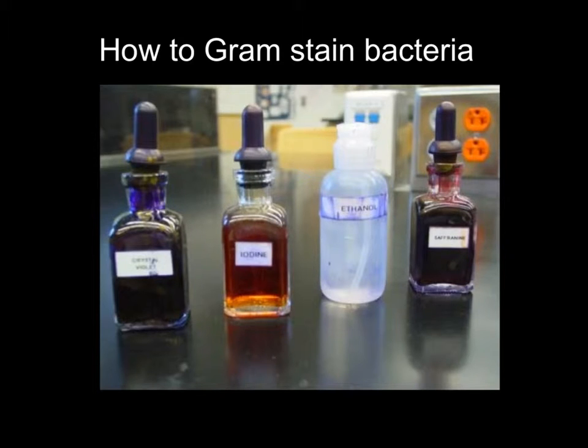The gram-negative cells, on the other hand, take up crystal violet and iodine and form a crystal violet iodine complex in the cell, just like the gram-positive cells. And so, at our first couple of steps, you will not see a difference between our gram-positive and our gram-negative cells. However, the decolorizing step with the ethanol causes the cell walls of the gram-negative organism to not retain this complex.